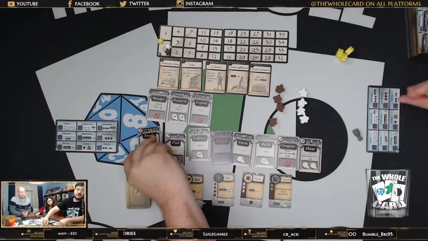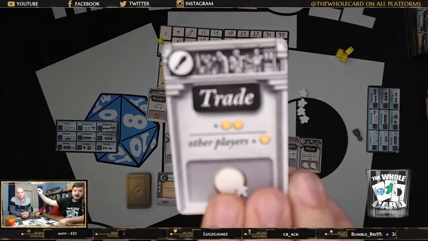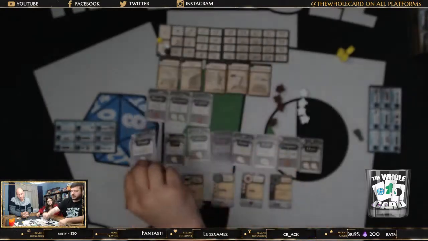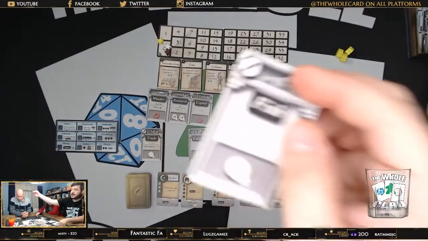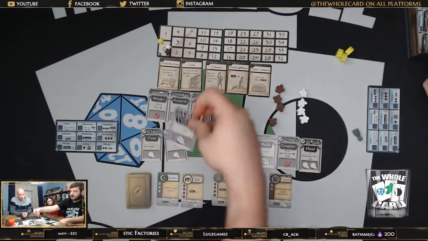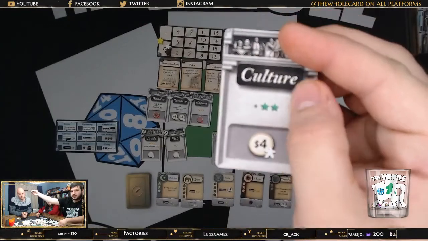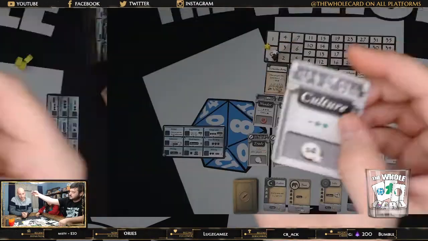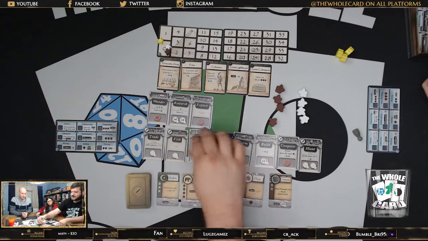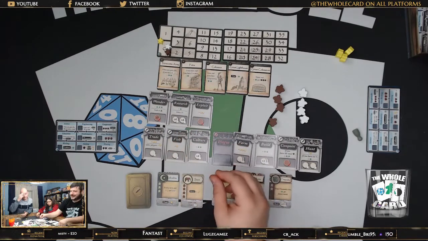So, for reference, trade will get you 2 coins, and everybody else will get 1 coin when you place 1 worker there. Fish will get you 1 coin when you place a worker there. Culture, at the cost of $4, when you place a worker there, you'll get 2 victory points. Cool. Plague does nothing. Enjoy it. But don't, because it's a plague and probably kills you.